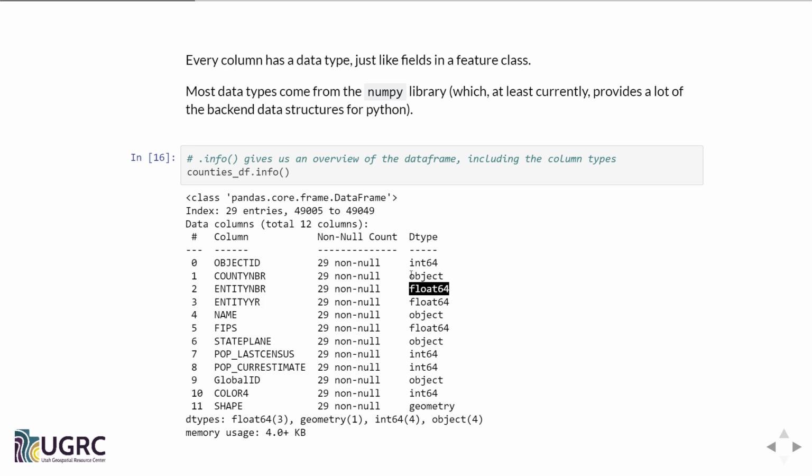Now these are interesting though. Object basically means it stores an unknown or any sort of Python object. So if you have a column that has multiple types, some strings and some ints and some floats, the data type for that column is going to be object. And if you try to do a string operation on that, it's going to throw an error like, hey, I don't know how to split the integer 45. You're trying to split a string, but it's a number, it just doesn't work. So that's something you want to be aware of. A lot of your time in Pandas will be spent cleaning up your data, getting it to the proper data type so you can operate on it.